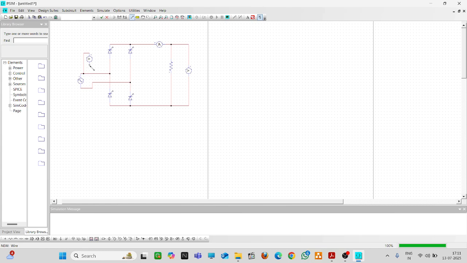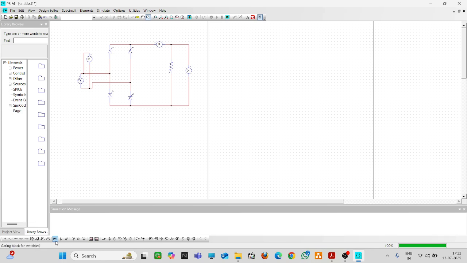So this is the way. Now you will have to provide the gating pulses because, as I have already mentioned, you can easily control the turning on and off of the SCR. So T1 and T2 will be forward biased for the positive half, and T3 and T4 will be forward biased for the negative half. The gating pulses to T1 and T2 will remain the same, and similarly you will have to provide the same gating pulses to T3 and T4.